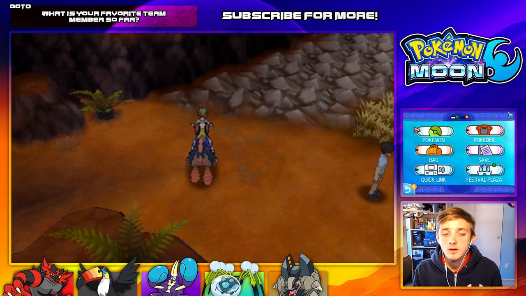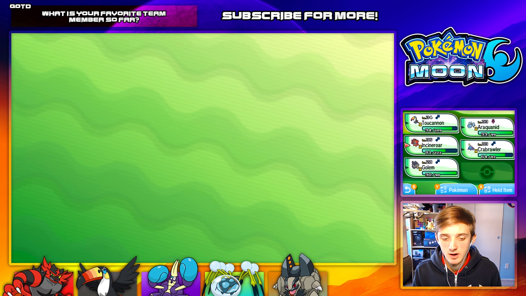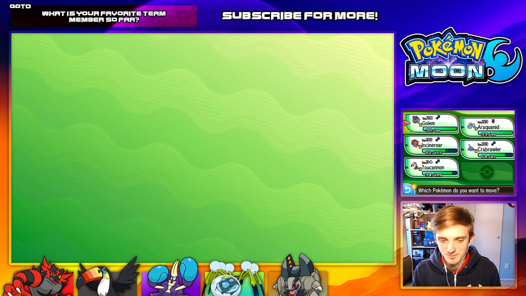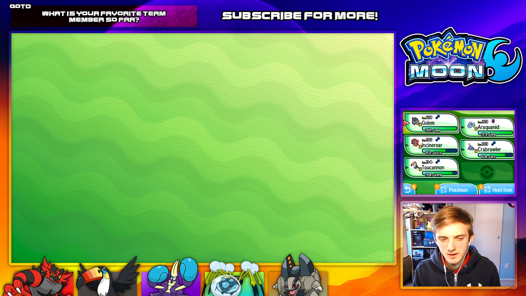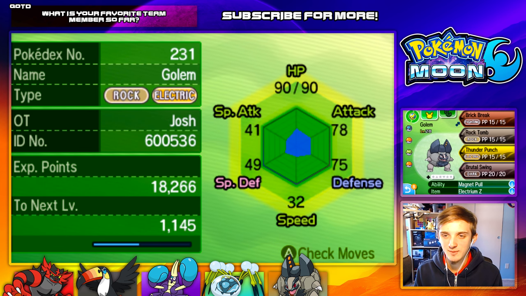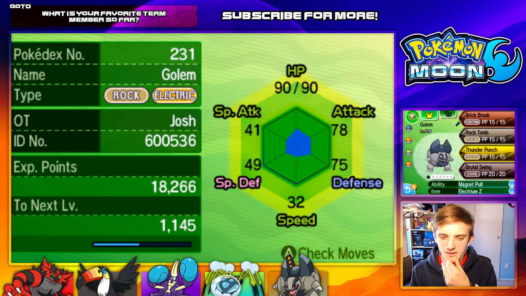Why not? So, we have the rest of the team here as well, but who really cares? Because we have Golem! Okay, the rest of the team's pretty badass as well. And honestly, Golem is pretty powerful right now for this point of the game. I mean, yeah, crap, it's slow. I was wondering if we'd be able to outspeed anything.